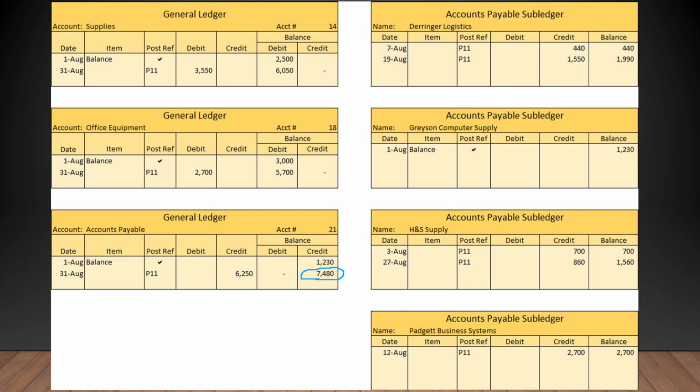If we sum the $1,990 credit balance for Derringer Logistics, the $1,230 balance for Grayson Computer Supplies, the $1,560 balance for H&S Supply, and finally the $2,700 balance for Paget Business Systems, these amounts will sum to $7,480.